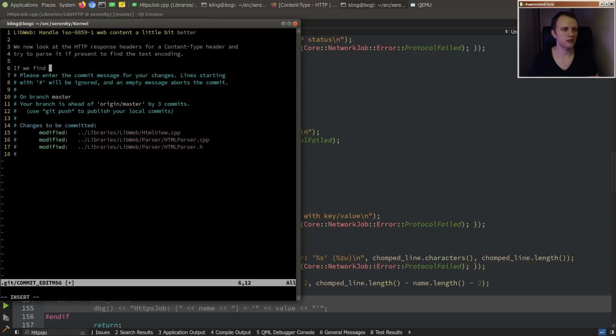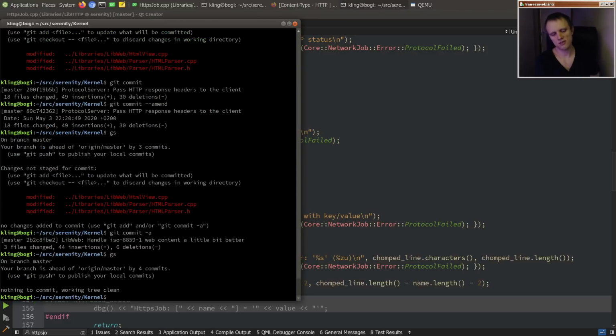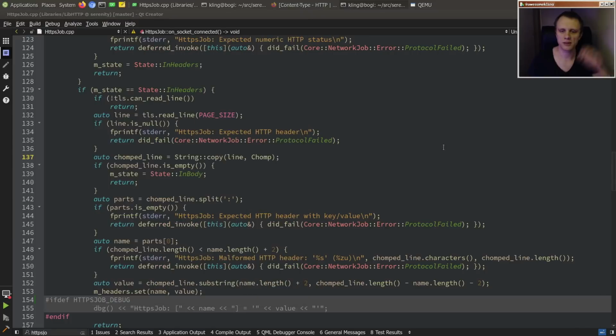If the text encoding is ISO 8859-1, we turn all non-ASCII characters into question marks. This makes Swedish Google load on my machine. Right. So that took a moment. It was a little bit roundabout.